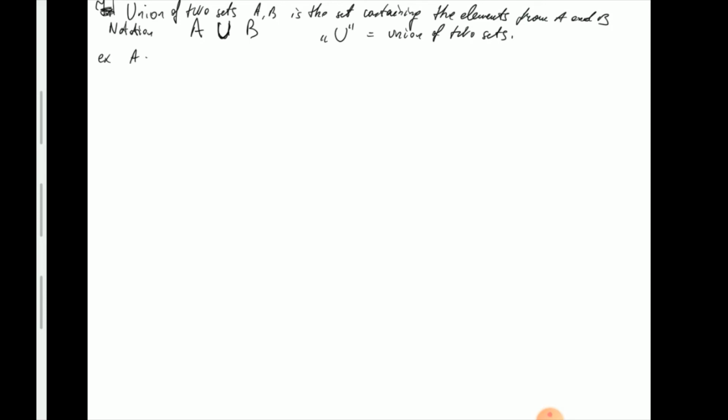So as an example, suppose A is equal to 1, 3, 4, 6, and B is 2, 3, 5, 6, 7. Then A union B, all the elements from A and B taken together. Just to write it down nicely, we can write it again in the increasing order. So this will be 1, 2, 3, 4, 5, 6, and 7. So notice that the possible common elements, which in this case are 3 and 6, are taken obviously only once in the union. That's implicitly understood because each set is a collection of distinct objects. That's an important part of the definition. So that is the union of two sets.